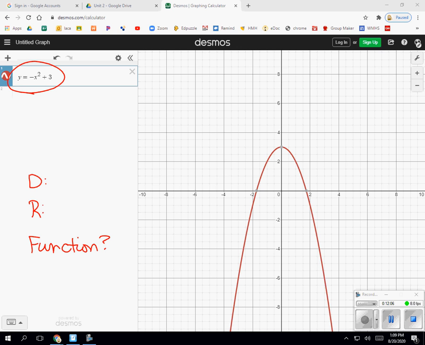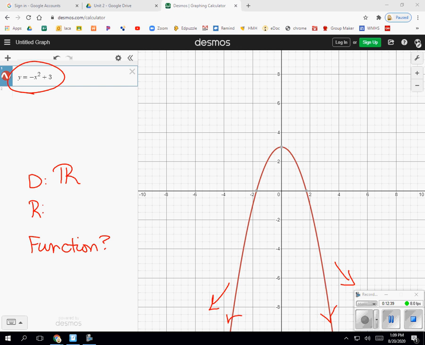Okay, so our domain, our x values, these actually have arrows on them. They're going to continue forever and ever to the left and to the right. So our domain, there is no limit to our domain. Slowly, but it will continue forever and ever to the left and to the right. So in this case, we're going to say that the domain is all real numbers.